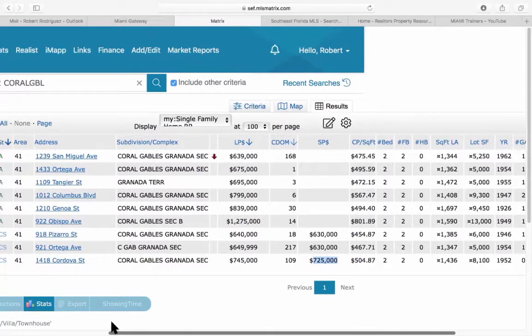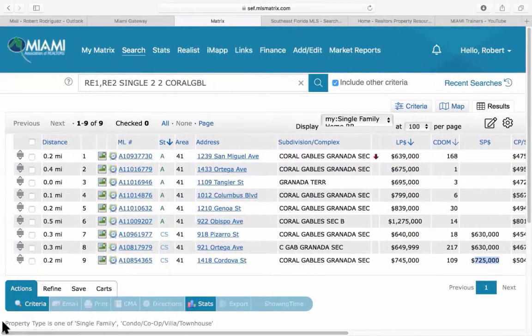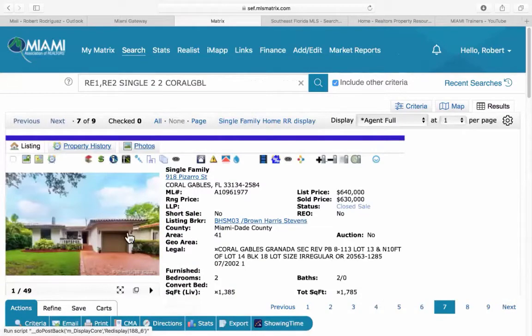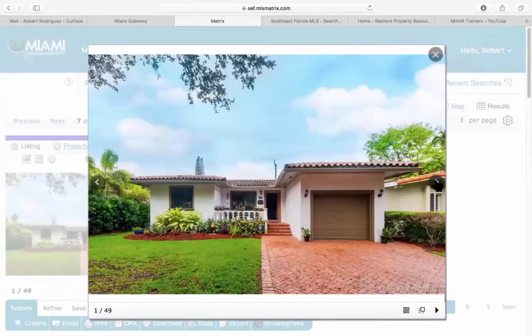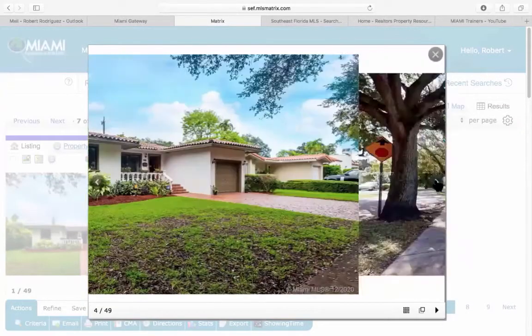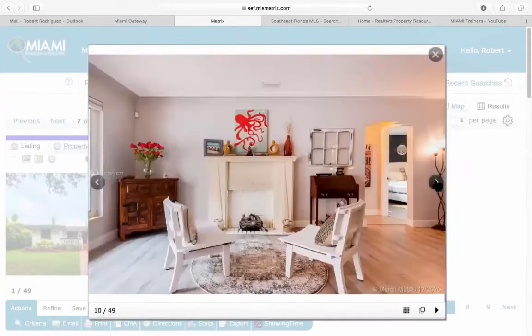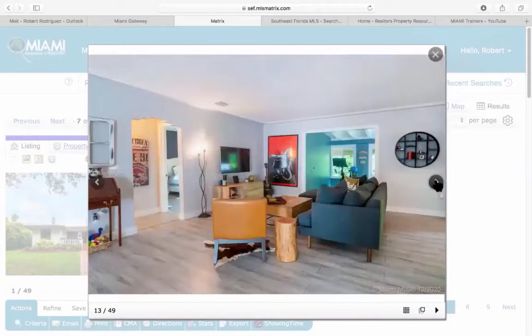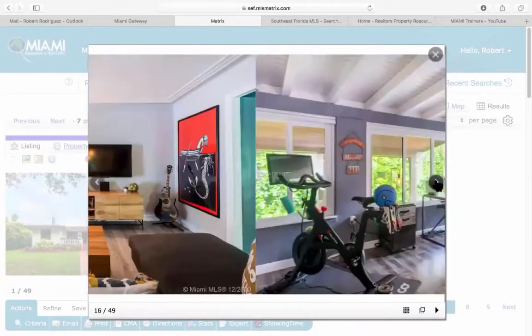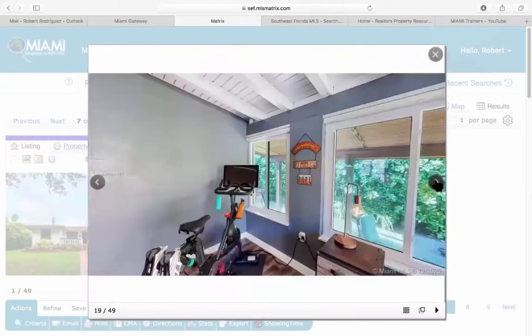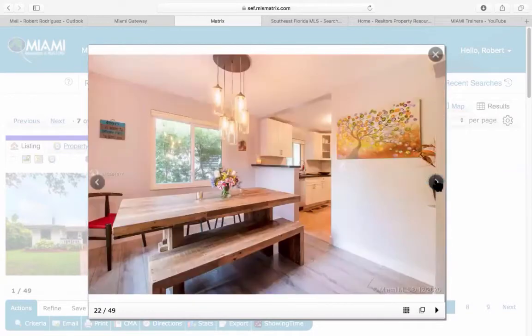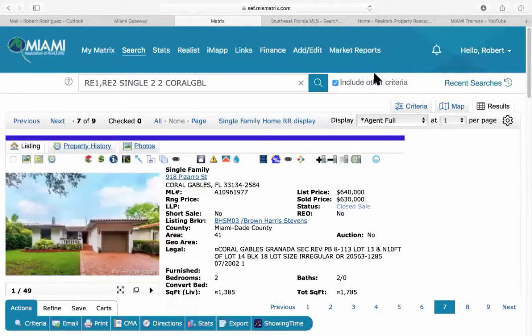So what we're going to do before we actually choose our comps is look at the 3 sales. So let's click on the first sale, and they sold for $630,000. Take a look at the conditions of the home. All right. So as you can see, the home is not in bad conditions. It was actually in very nice conditions, and it sold for $630,000. Okay. So that's a keeper.